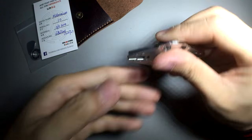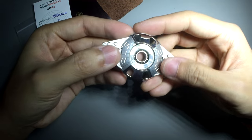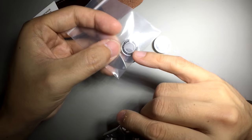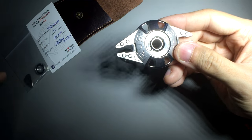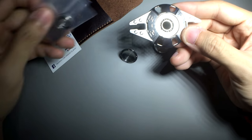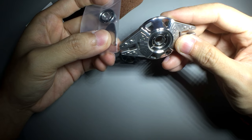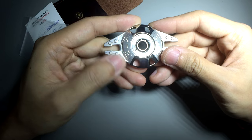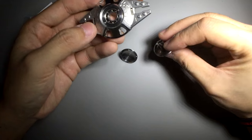I'm going to twist it open and show you the bearing retention system — that's the reason why you actually have a bearing removal tool. Pop it straight out, and in here is a stainless steel bearing. The extra one is darker in color — this is the hybrid ceramic bearing. You use that tool, put it in, twist it. The fact that this tool is rounded, kind of like a guitar pick, reduces the chance of any sharp edges scratching the surface of the spinner. Good job to Ray over at ZL Studio.